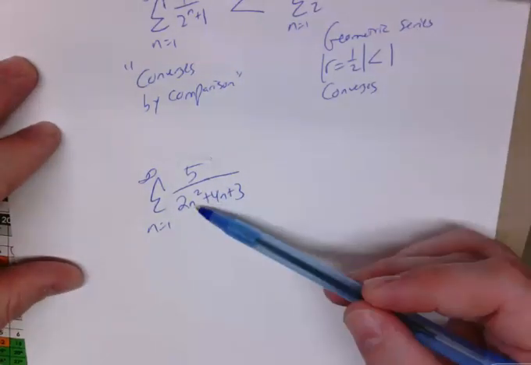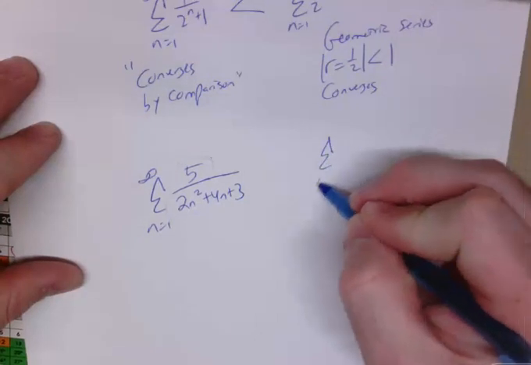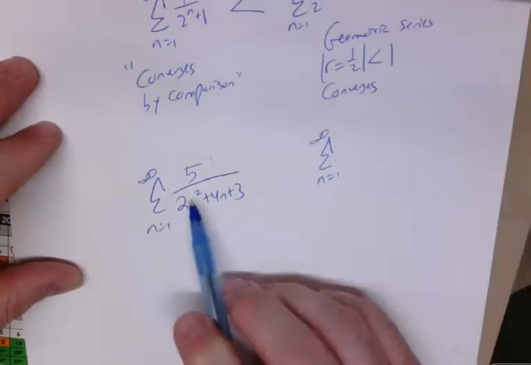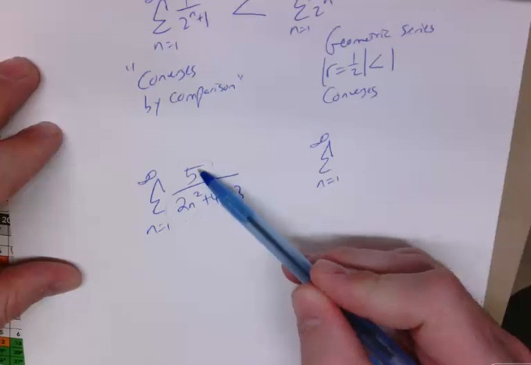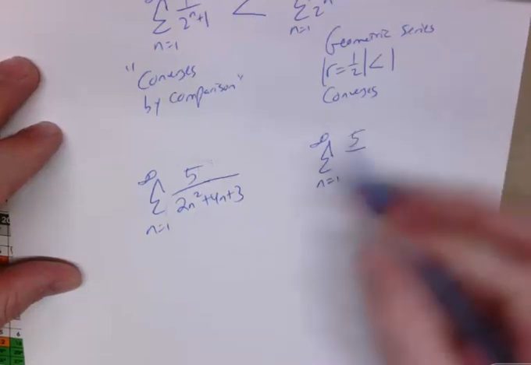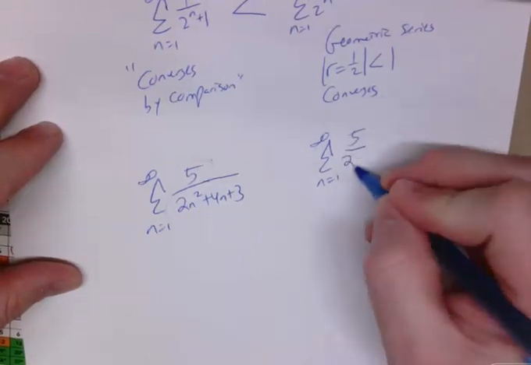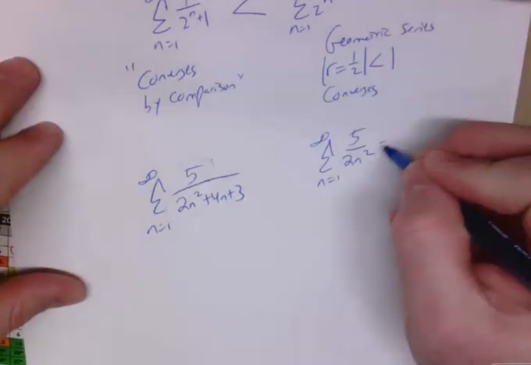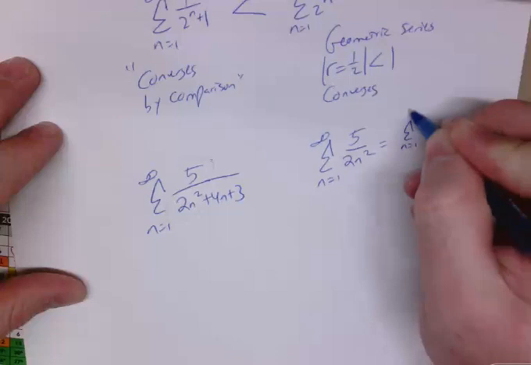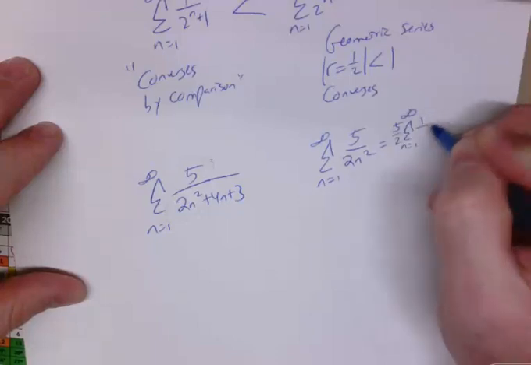But all we're trying to do here is come up with some other series that acts like this series does as n gets really, really big. So I'm looking, I see the 5, nothing else can go with the 5, but in the denominator I'm just going to use the 2n squared. And then it begins to look like something I know how to do. I can do this one, because really this is just the same thing. If I pull out that 5/2, it'll look even more familiar.